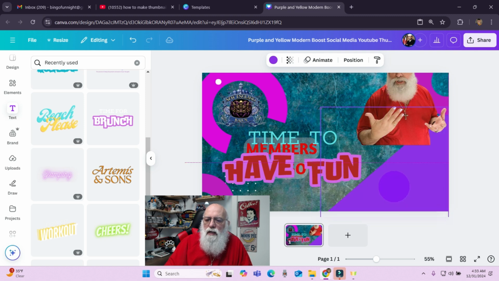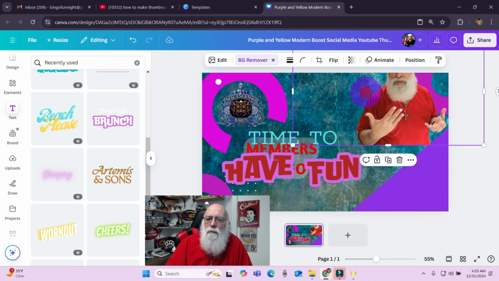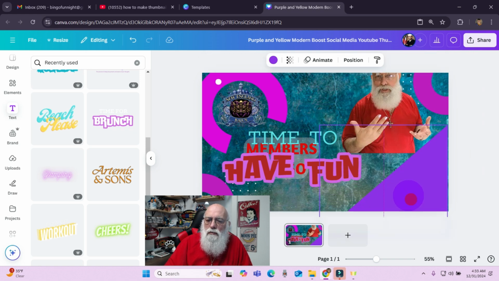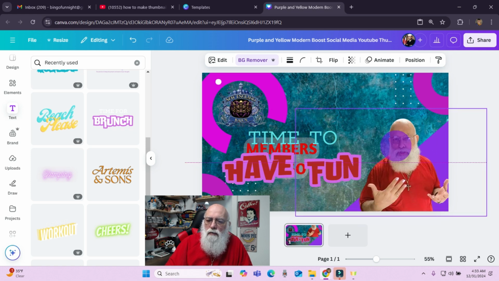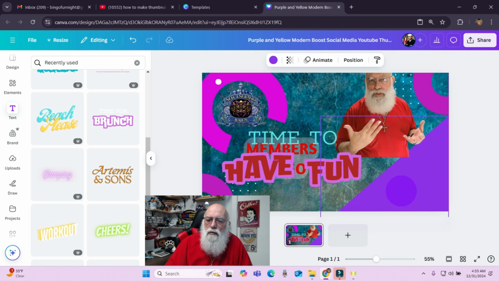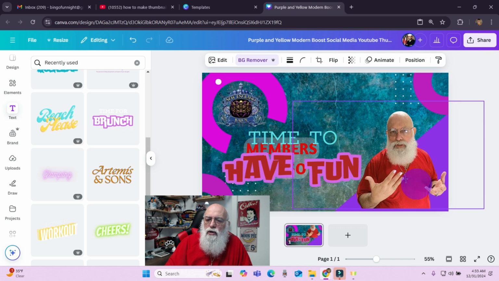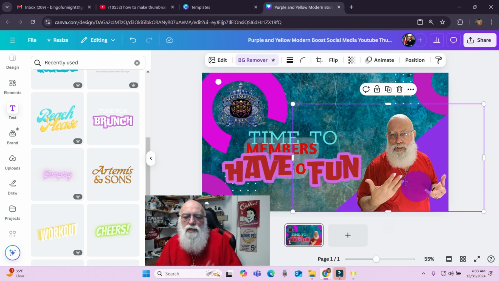You can move any object they give you in the thumbnail. Then I'm going to move myself back in here to see what this looks like. And then go back to my picture and bring my picture back down. Okay, I still want to move it some more. And bring my picture back in. Nah, I want to move it over some more. There we go. Then move my picture back in. And again, you can keep going, and sometimes I'm a perfectionist when it comes to this. So I like to move things around and see what it looks like.